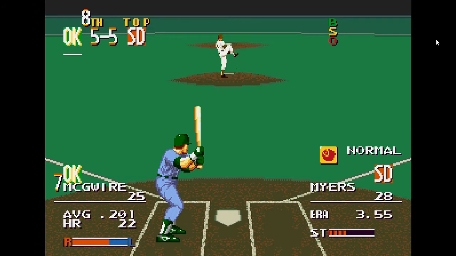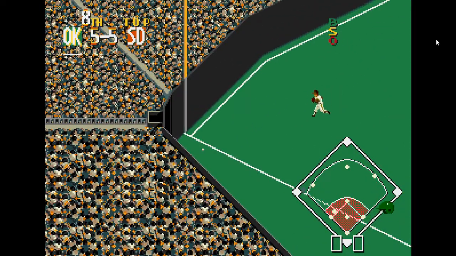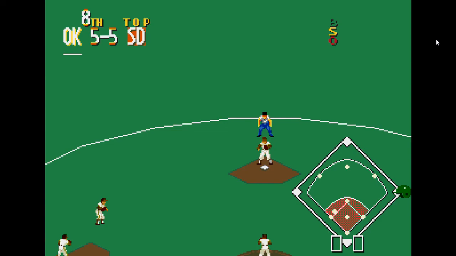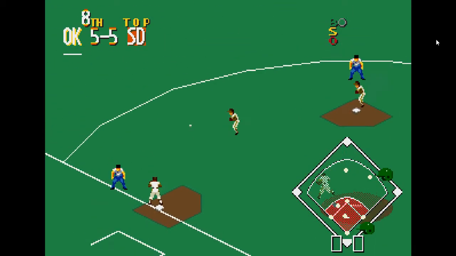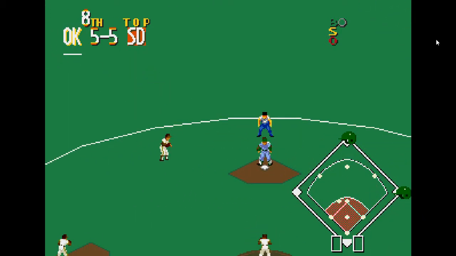Leading off, number 25. Hit down the line to the left. Close to second. Next up, number 7. Delivered. Outside. Ball one. Delivered. The runner heads for second. Swing and a ground ball to short. He has it. And throws to second.